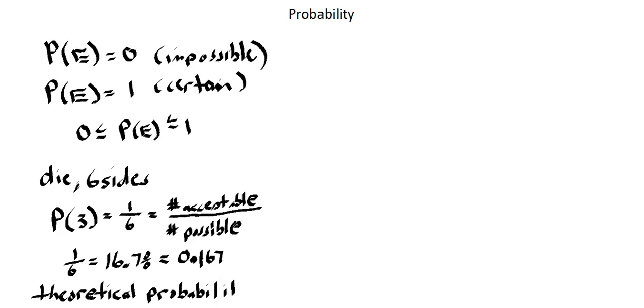Now let's look at a concept that applies when we actually do something and evaluate the results of our action, the results of our experiment. We can evaluate actual results using the concept of relative frequency. So what I'm going to do is roll the die several times, record my results, and calculate an estimated probability based on those results.